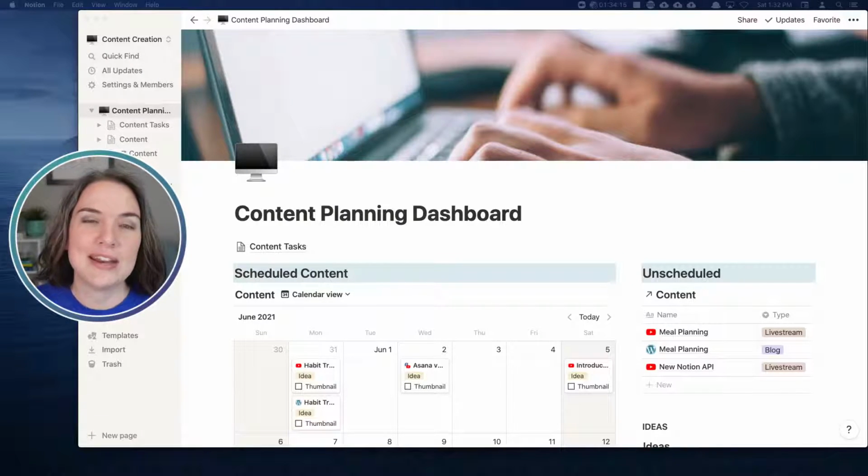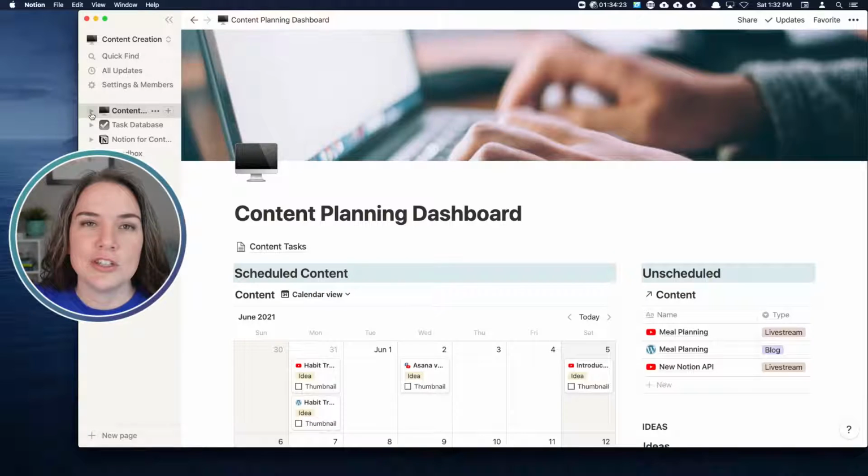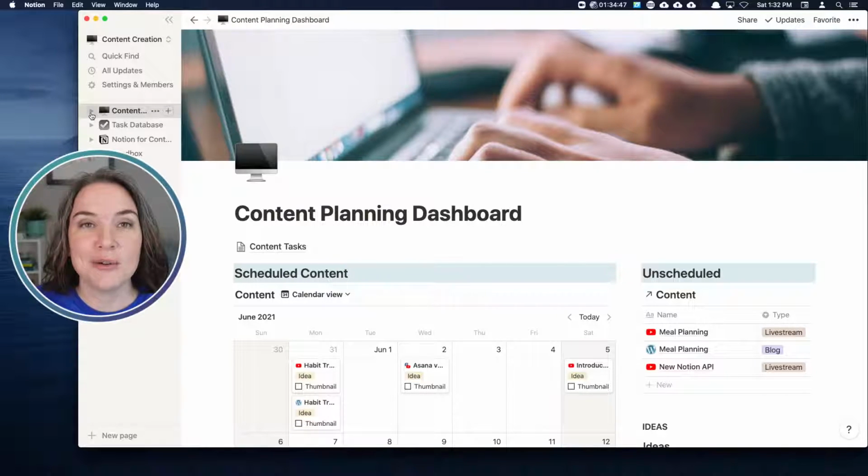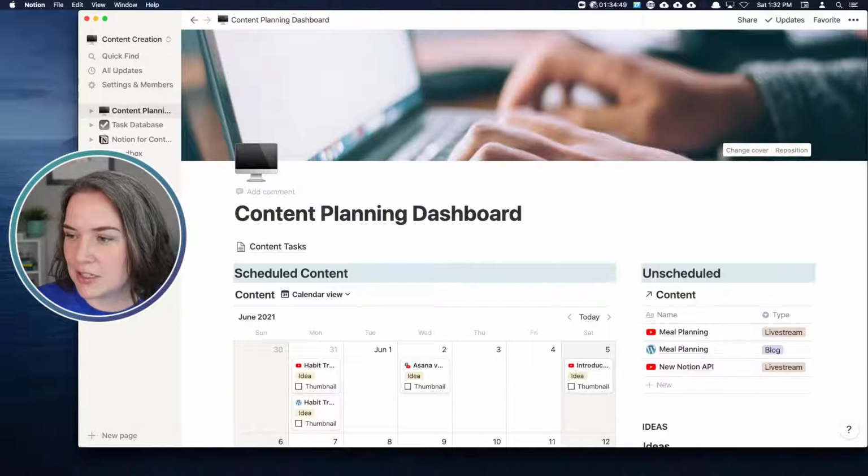So right now, because I'm doing a live build, I'm just building out this, focusing on content creation. But as you start to use Notion a little bit more, if you have other projects that you're working on, if you want to be tracking different things, like if you are creating a product or a course or you work with clients, you can have different pages that are dedicated to those things. And then you can create one master dashboard where you're just pulling in, okay, what am I doing today? What are the highlights that I need to see? But when I go into my content dashboard, let's actually just take a look. Maybe I can show you that.